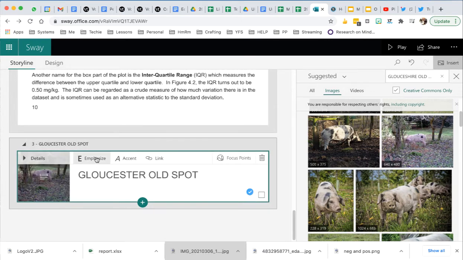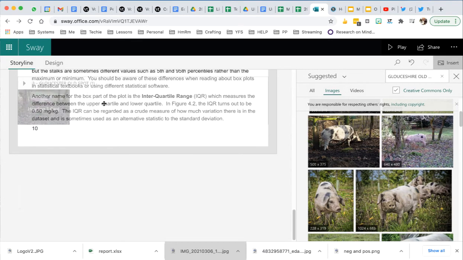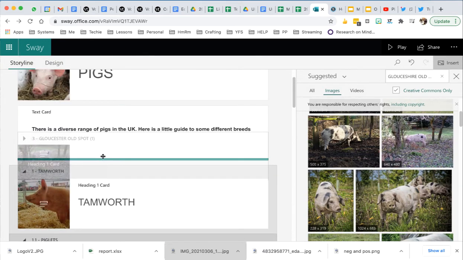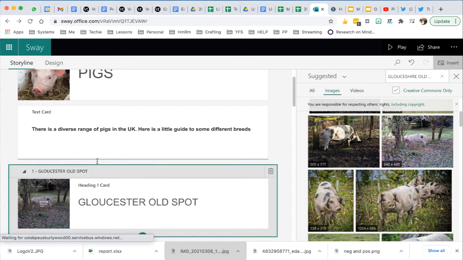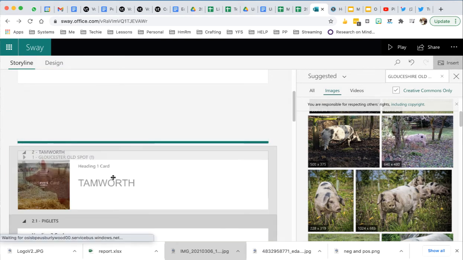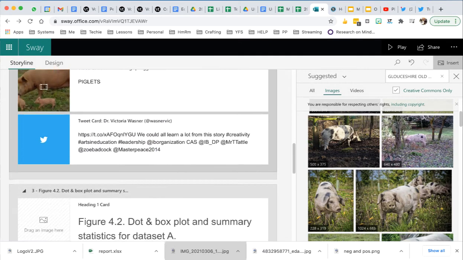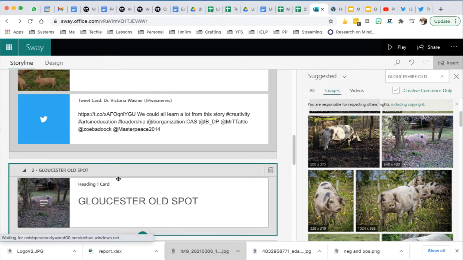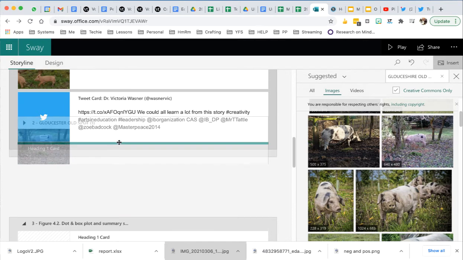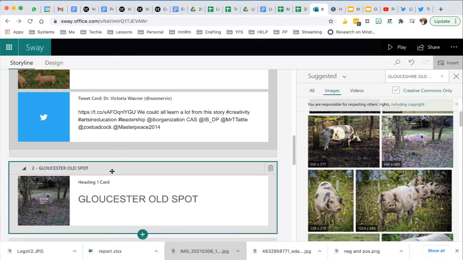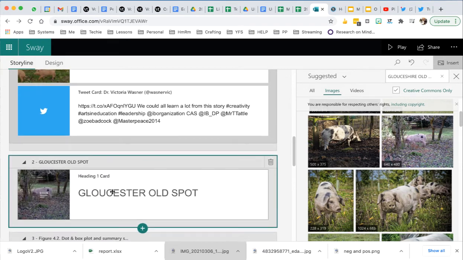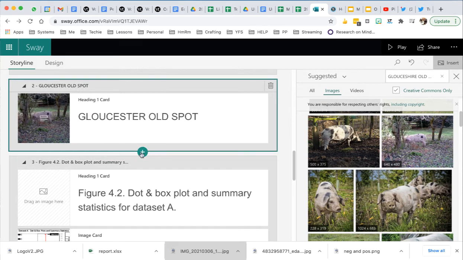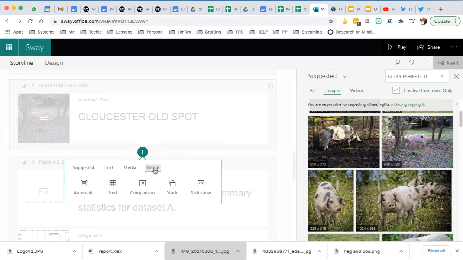But if I decided that this page needed to be above the other page, I can simply pick it up, scroll up to where I'd like it to be, and then I can embed it. So now it becomes slot 1 and Tamworth is slot 2. Or equally, I might want it before the PDF that I added. So I might pop it in just there between the two. You're going to pop it in wherever that green line is. So if the green line is within another section, it will become part of that section. So you just got to be careful where you move it, especially not so much with headings, but definitely with subheadings and text.